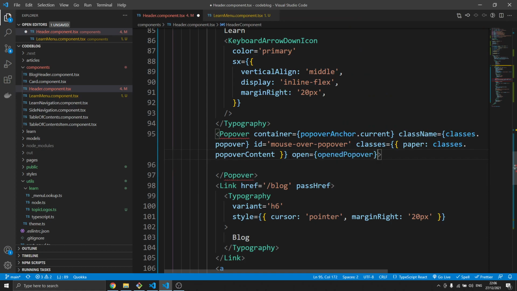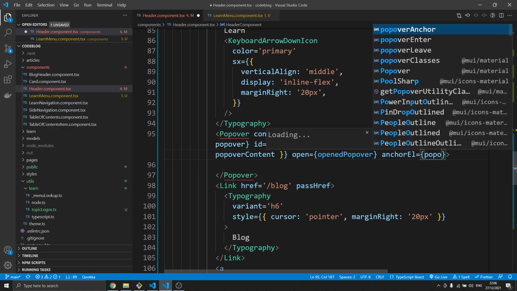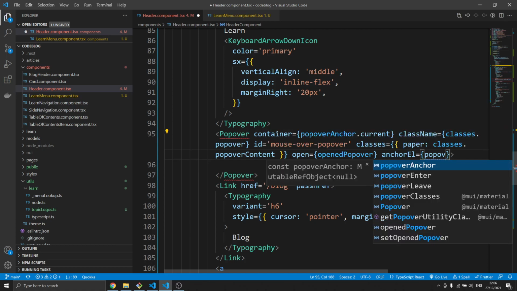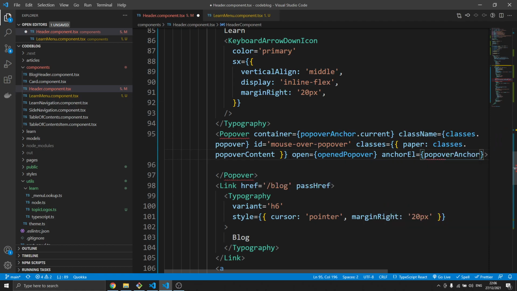And then we're going to have the anchorEl, and that's just going to be equal to PopoverAnchor.current.